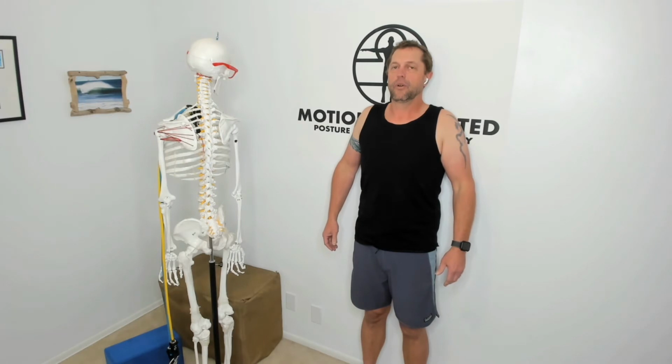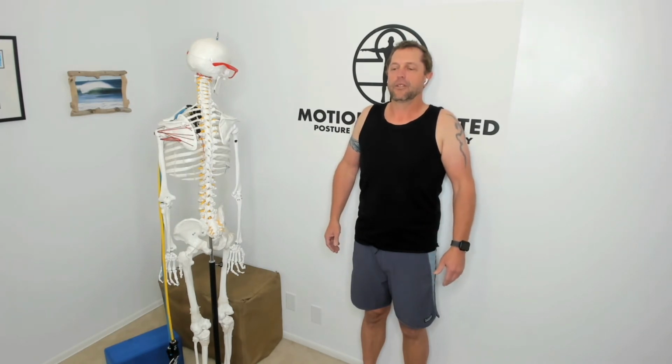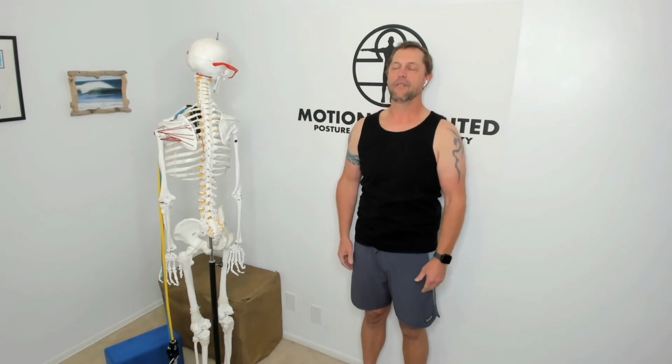Exhale, but try to hold those ribs open as you exhale. Don't push the air out, just allow the air to release. And then another deep breath, big breath, hold it in that position. Arms are hanging, shoulders still against the wall. And then exhale, release everything. Let the shoulders fall forward. Feel how they move away from the wall.